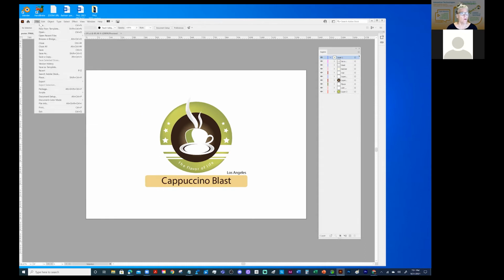So File is important for New, and please, every 30 seconds, save. Don't talk to your family until you've done that Control-S or Command-S. Don't even turn your head to them until you save. Really, really important. You can get a lot done in a half hour. So save all the time. Save particularly to one folder. This project will be called Logo Design. Make a folder just for Logo Design. Eventually, you'll have one big folder that will have logo design, social media, and time-based media for the organization. But right now, all we need is a Logo Design folder.